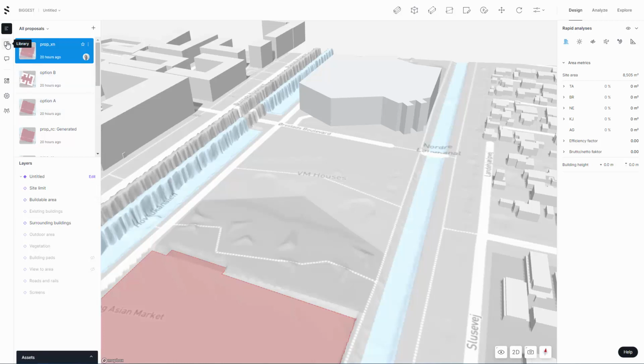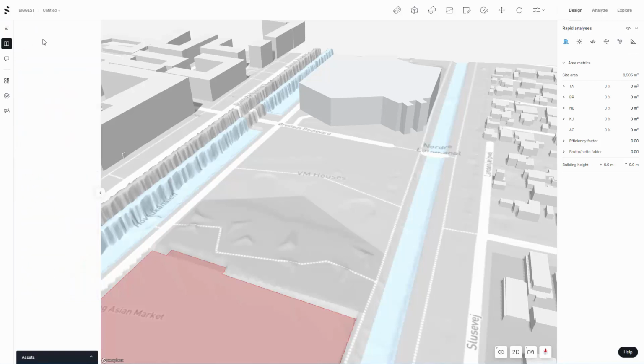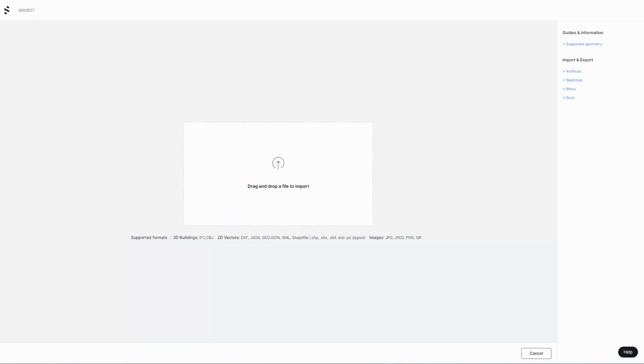So here inside of Spacemaker, we have the library. At the moment, I'm just going to be bringing it in via the main library import here, which is in beta at the moment. I have actually brought one in earlier. I'll do this again just to show you how it's done. So I'm going to import a mesh. So I'm going to drag in a file, which is about 6.5 megabytes. I have optimized it.